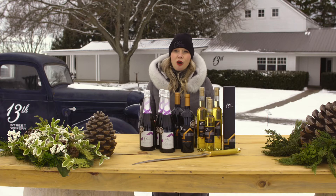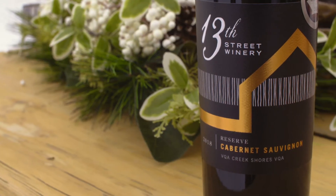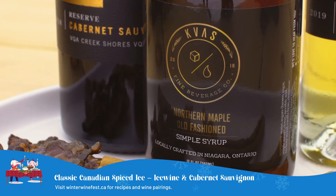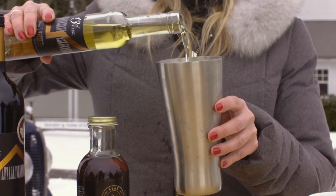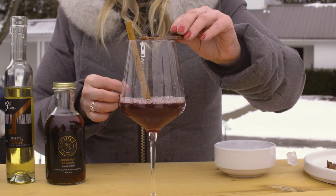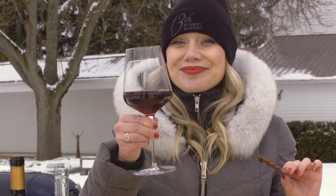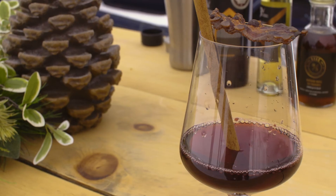Take everything that you know about cocktails and throw it out the window, because we're going to mix ice wine with a heavy full-bodied Reserve Cabernet Sauvignon. In the cocktail shaker, add some Kvass Northern Maple old-fashioned simple syrup on some ice, then add the Reserve ice wine Riesling, and top it up with about 3 ounces of the Reserve Cabernet Sauvignon, garnished with candied bacon. You'll get all the oak, vanilla, and warm spice out of the Cabernet married with the sweetness and exotic spice of the ice wine, plus a nice finish of cinnamon and maple. It's called the Classic Canadian Spiced Ice.